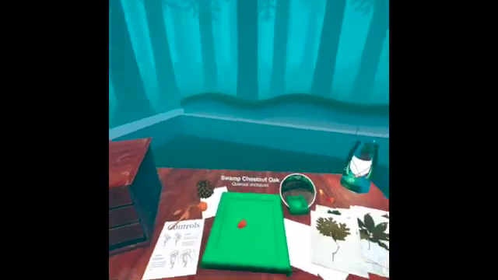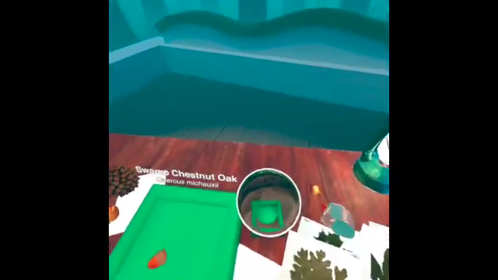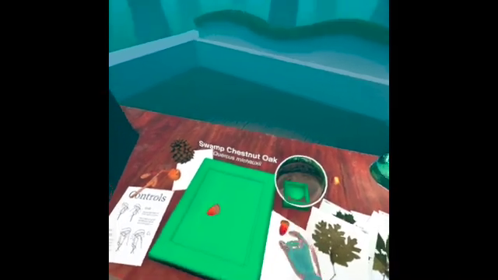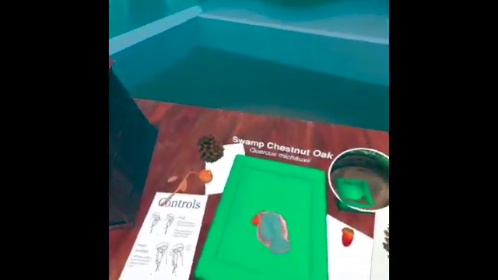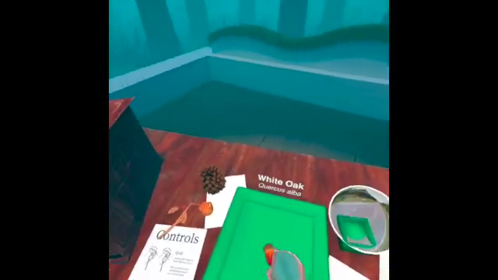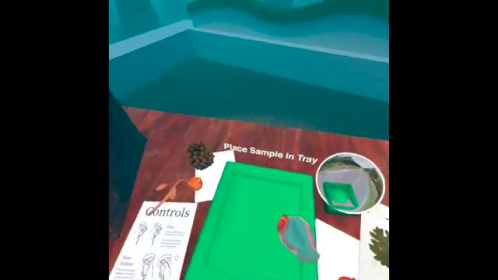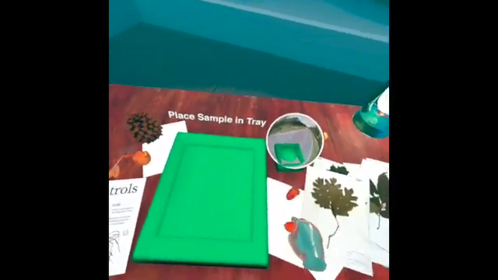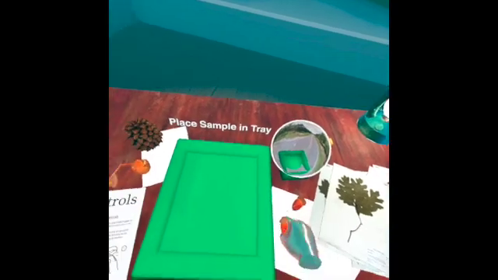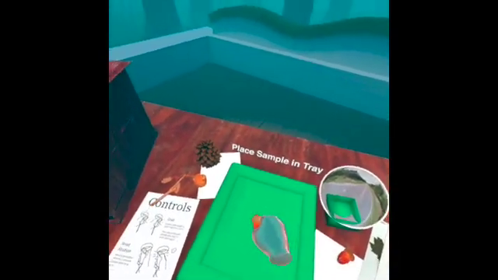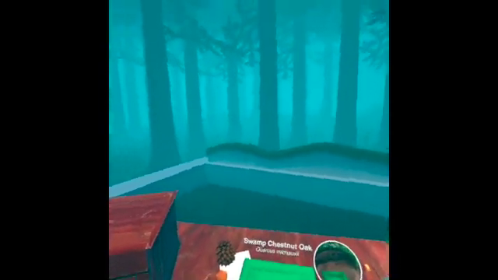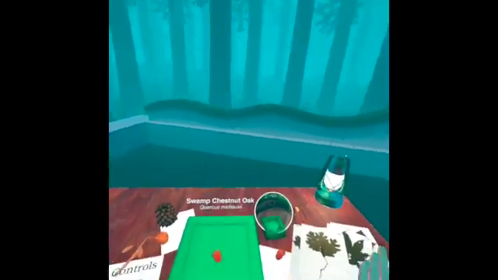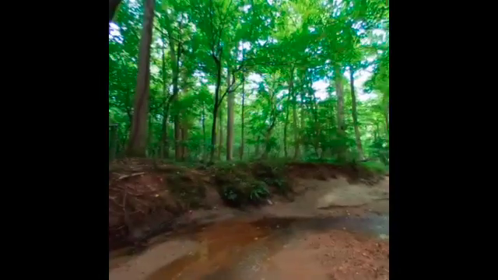Oh, okay. So actually, that's really exciting. So we had the white oak. Now we have a picture of an oak from the swamp chestnut oak. So you can see that it would be in a different location.